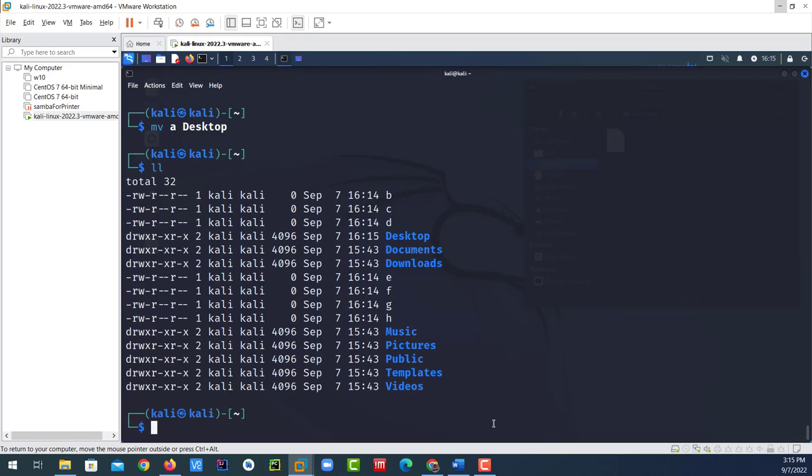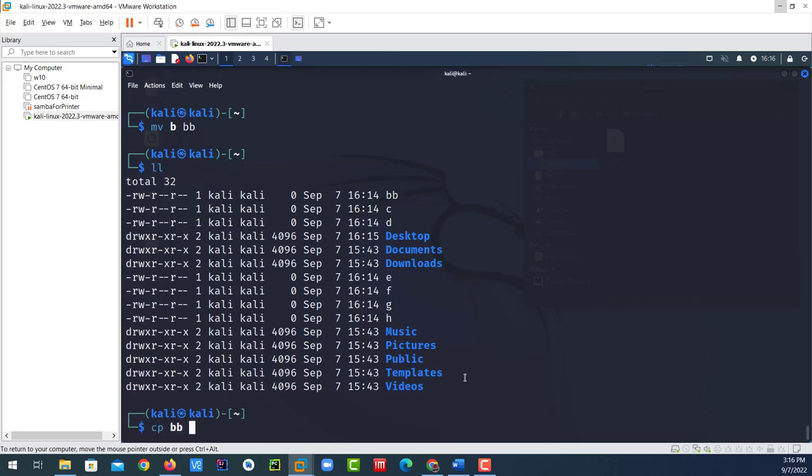If you want to rename a file, you can use move as well. Let's say you want to change the name of the file B to BB. Then now B becomes BB. There is no rename command in Linux, we simply use move. If you want to copy, you will use cp.